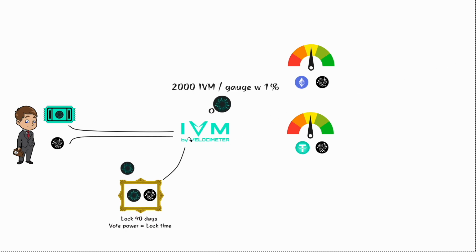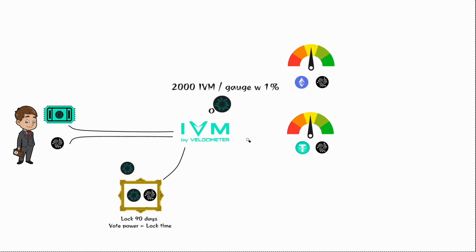Now, a key feature of this system is that the emissions scale with the amount of gauges, okay? This is a very big difference to what is normally the pattern. Normally, the pattern is there's a certain amount of tokens given out on week 1, and then week 2 there's less tokens, week 3 there's less tokens. So those systems require a massive amount of adoption at the start, and then the rewards hover and hopefully maintain price and be able to maintain the system through less and less and less tokens.